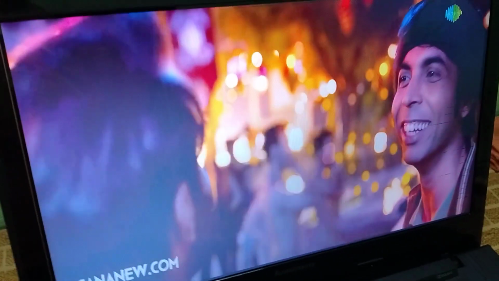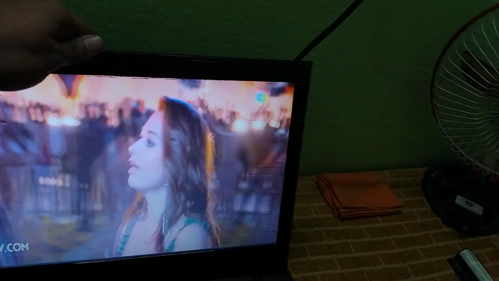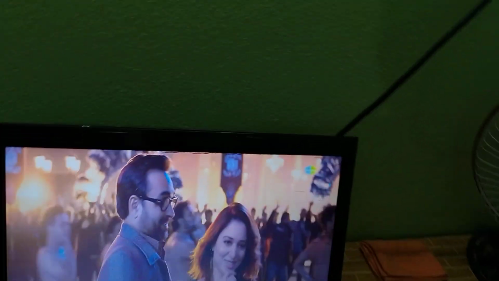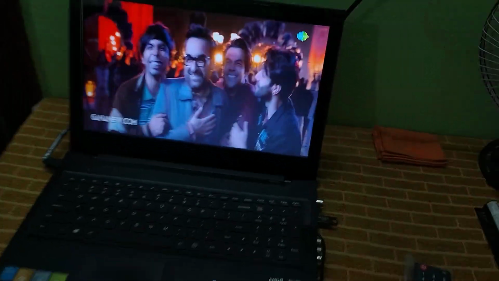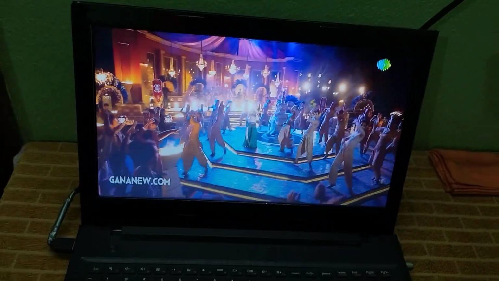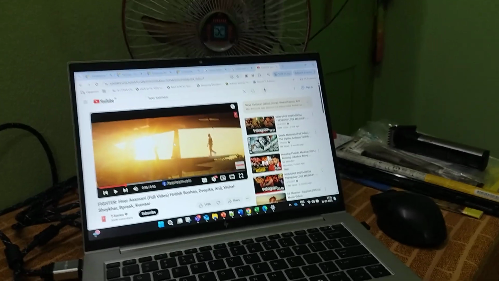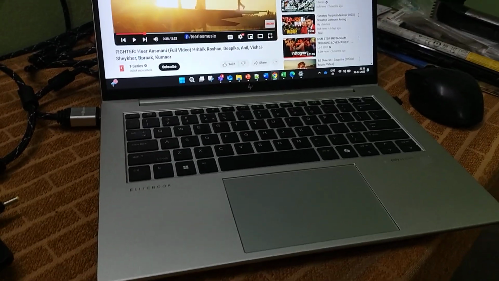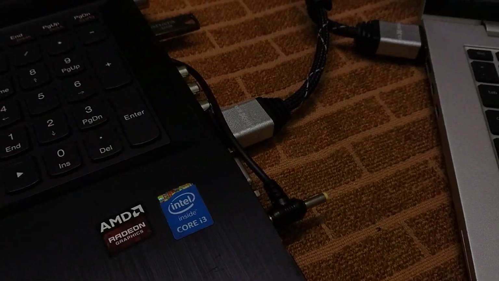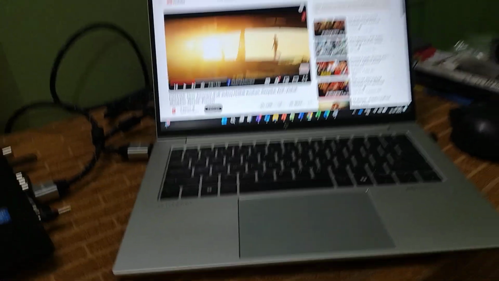So now if I just again open up the flap, the display works properly, as you can see. Okay, so now the best part is not only this, I can use this particular display as a second monitor for my laptop as well. So let me connect the HDMI and show you. As you can see, now this is my laptop. I have attached the HDMI to the HDMI of this laptop. So this is the monitor of the laptop, the working laptop.